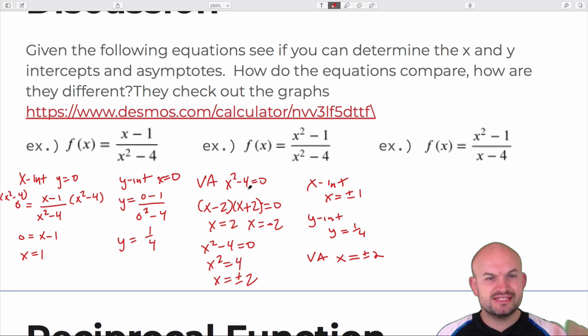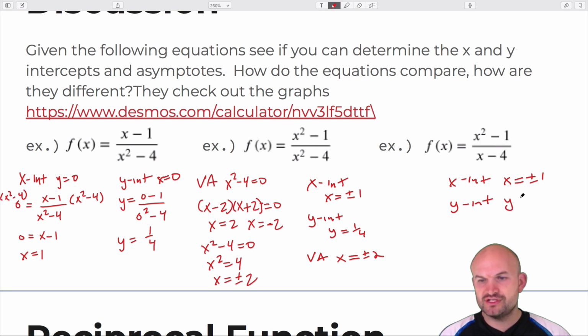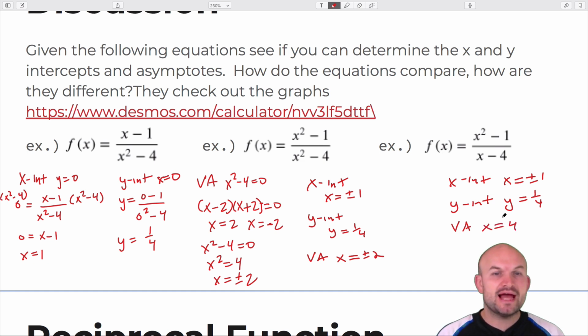But I wanted my students to see that because we're obviously going to be doing this again in this lesson. Over here, if I want to find my x-intercept, it's going to be the same. Set that numerator equal to 0, so that's plus or minus 1. For the y-intercept, notice again, that's constant over constant, which is positive 1/4. And my vertical asymptote in this case is now going to be x equals 1/4. So now let's take a look at the graphs and see, do these make sense? Do these work? And what about any other asymptotes that may be there?